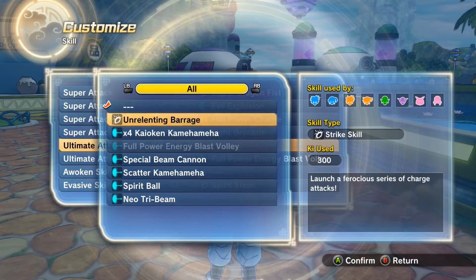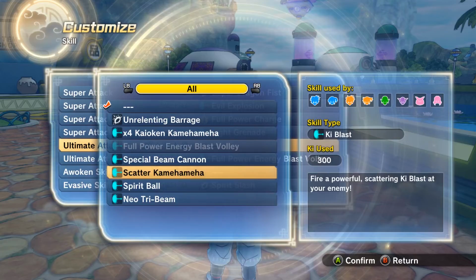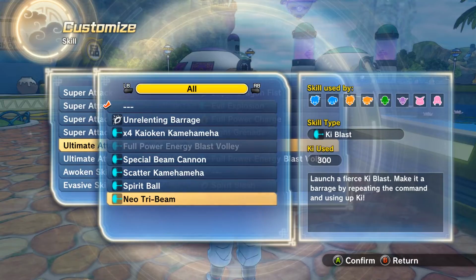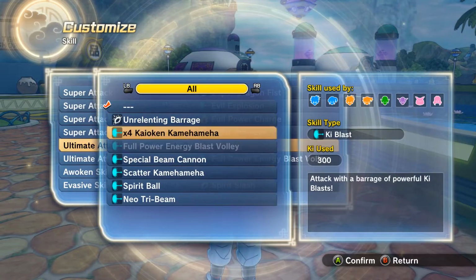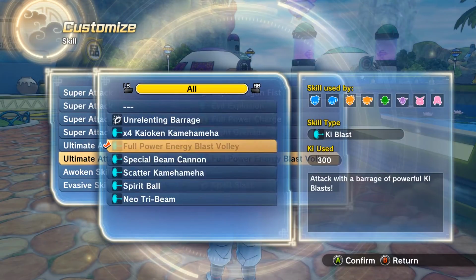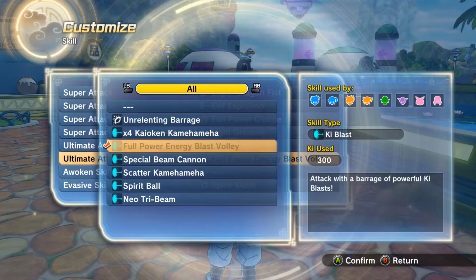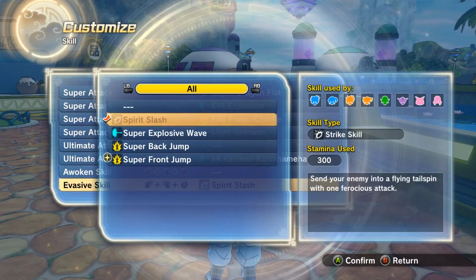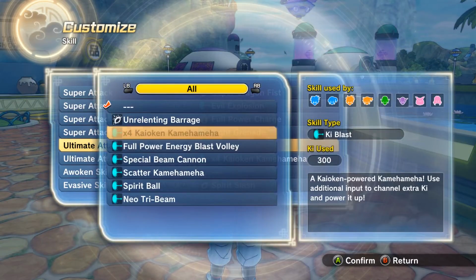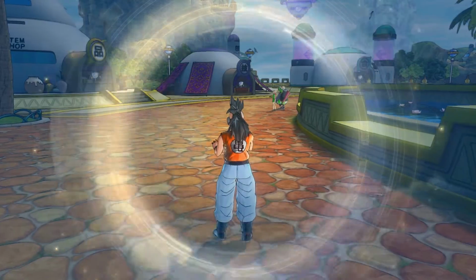Unrelenting Barrage, what's that, Launcher Foot, okay. Special Beam Cannon, by the way, is absolutely amazing if you hit. Neo Tri-Beam, of course I haven't got that on this character either. Or I didn't unlock it using this character. But the Times 4 and Special Beam Cannon are absolutely amazing. Oh Christ, I really don't want to use that as meh. You know what, fuck it, I'm going to use Times 4. I'm just completely going against what I said in the beginning, but never mind. I won't use a Special Beam Cannon just yet, because we are very, very close to unlocking that on this character, so to speak.